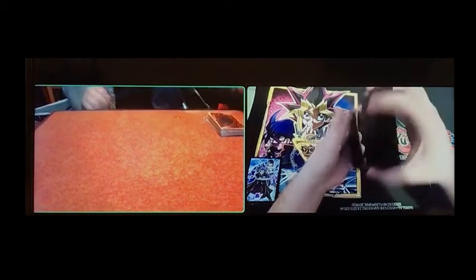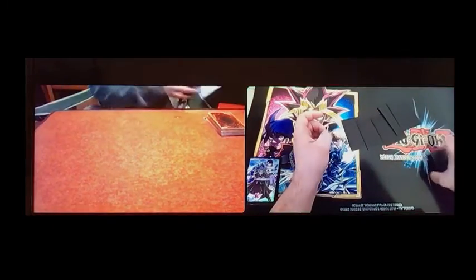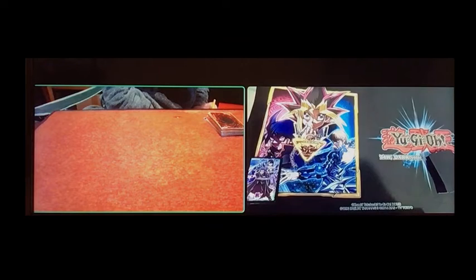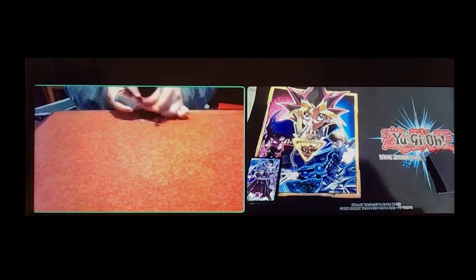Right. Where's my coin? There he is. Go on, you call heads or tails. I'll call tails for Wales. Tails it is. I'll go second. Right, so I've tested this deck very limitedly. I'll have to wait until the video is uploaded so I can have a watch. Okay. Right, so 1, 2, 3, 4, 5.